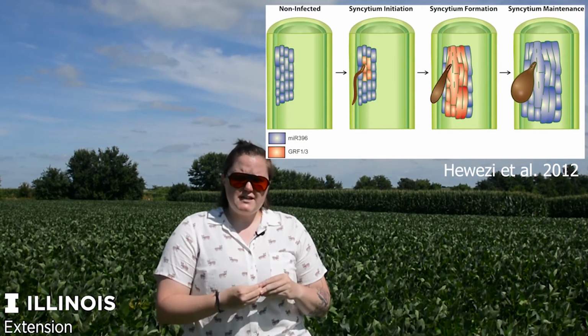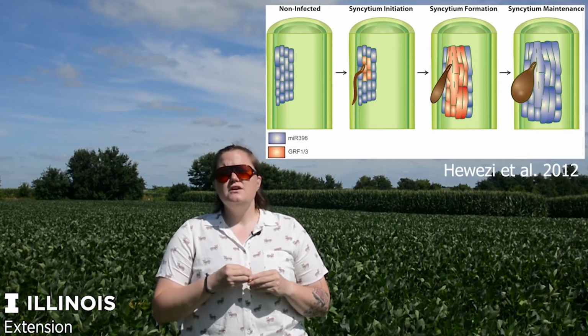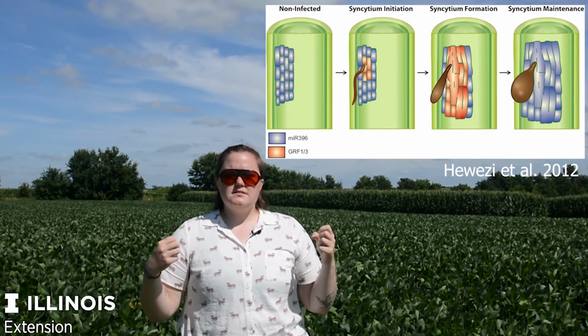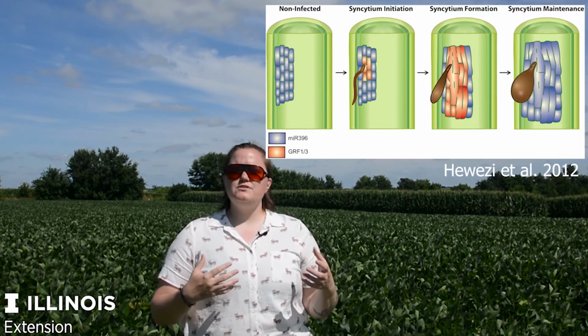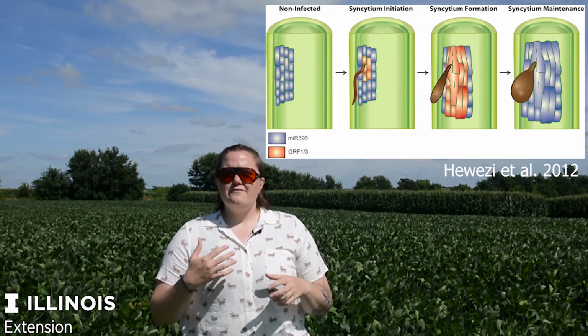And this specialized feeding site acts as a photosynthetic sink. And that's how the soybean cyst nematode really causes a lot of yield loss, yield suppression, by having multiple nematodes in the soil or in the root enter the roots, and you end up having a pretty large photosynthetic sink where the photosynthates that are produced in the leaves end up traveling down to help feed the roots, but the roots are being tricked by the nematodes, which have formed these syncytia that are the photosynthetic sinks.